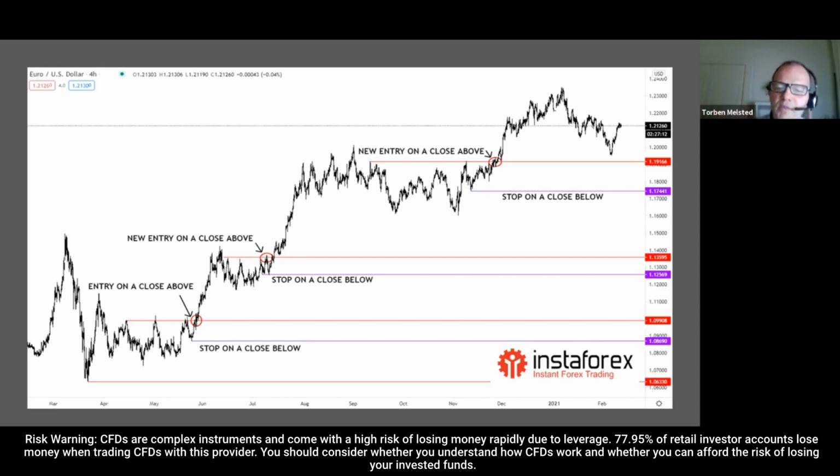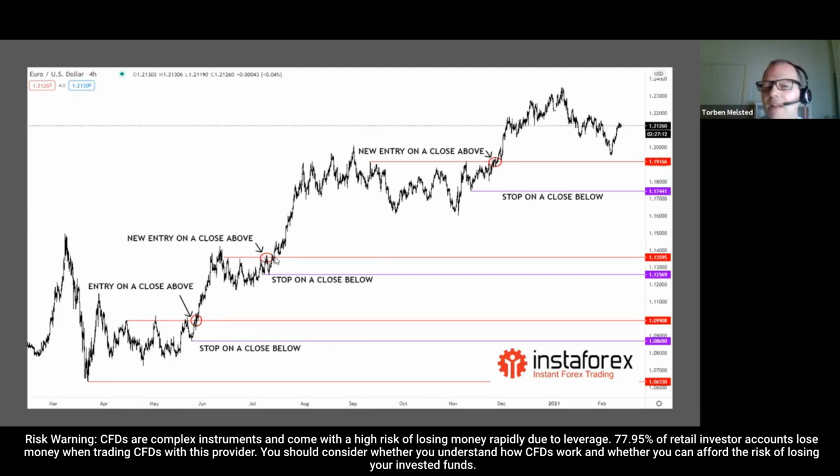I know when I'm down at the short time frames, yes, I would sell, but I know the risk. I know where the risk is, and I would move my stops closer, and I would be quicker to take the stops. So in this case, I would only look for entry points, and as you can see here, that would be the entry points, and I have my stop below. Entry point, stop below, entry point, stop below.